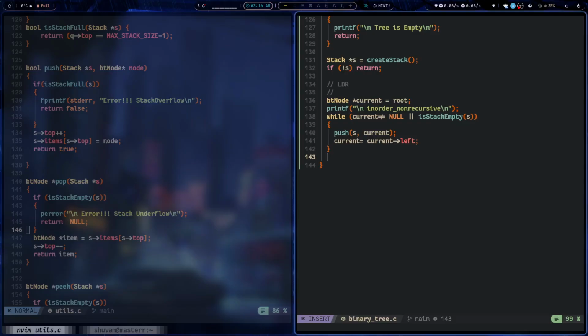But wait, if I just think about it, it has gone to the leftmost. So while it is not equal to null, means at the last stage, it has become null because it has gone to the leftmost subtree and the leftmost leaf. It's now currently on the null of that leaf. So current must be at the null of the leftmost leaf.